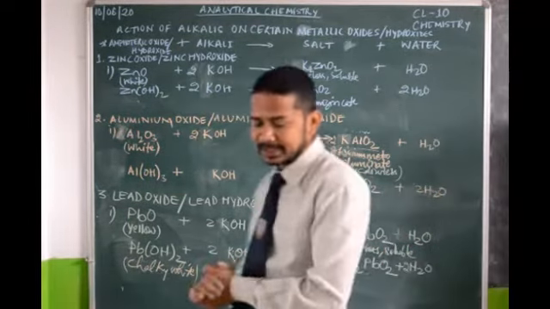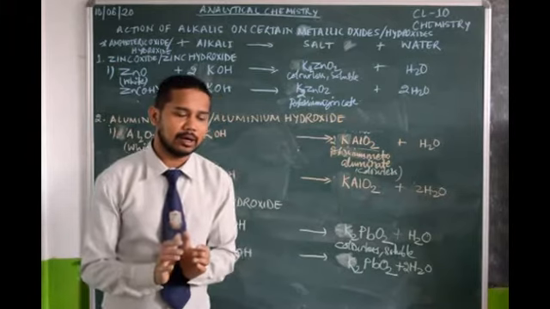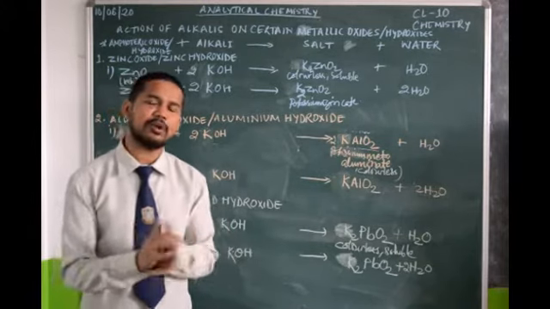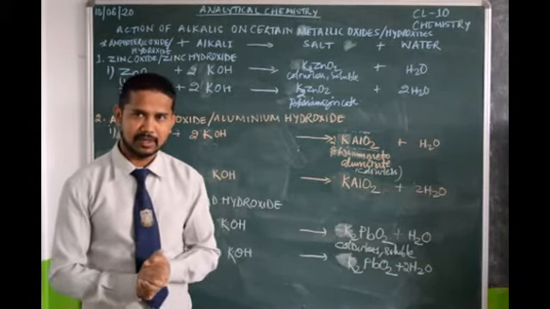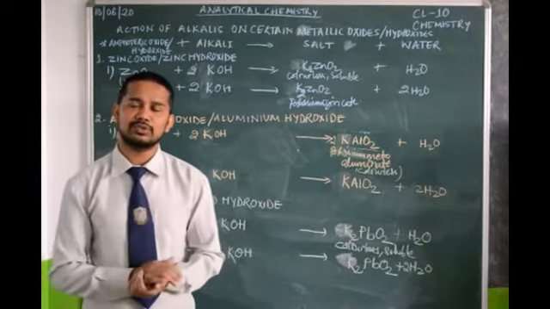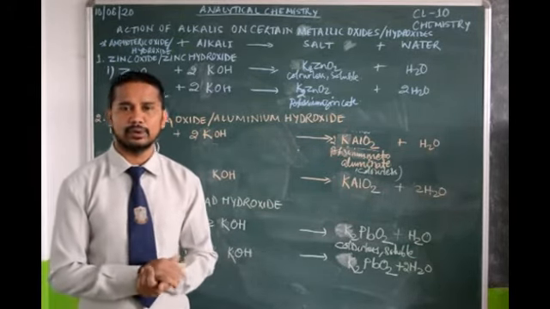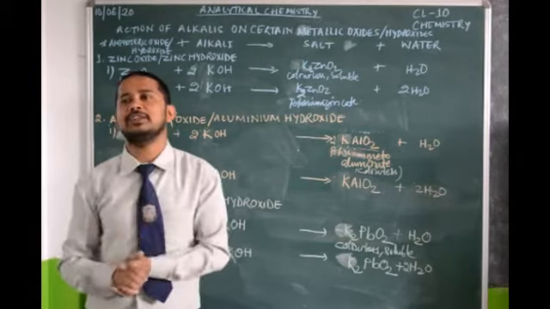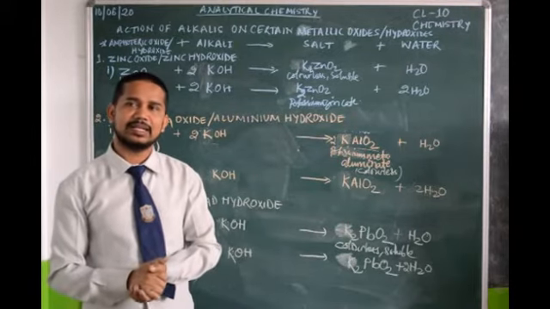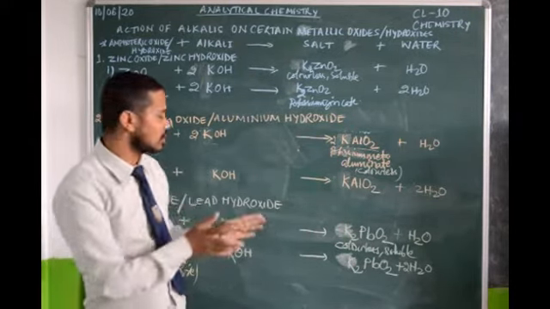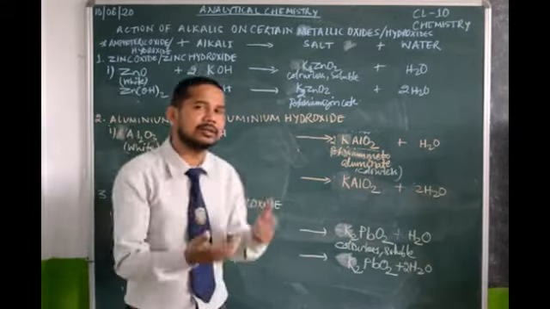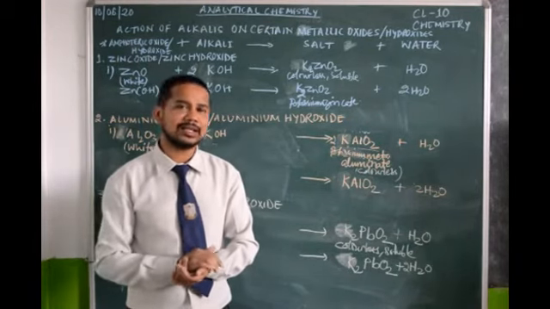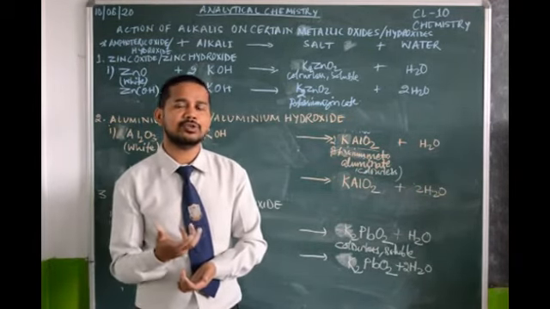Now, hope this is understood, and with this we have finished chapter number 4, Analytical Chemistry. If there is any problem you can ask me through WhatsApp. I hope you will see this video and try to solve the questions that follow. The previous year questions for this chapter are in the last chapter, that is practicals. The questions related to this that came in previous years are there, so you can go to the last chapter and check them.